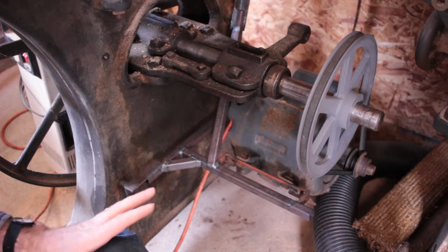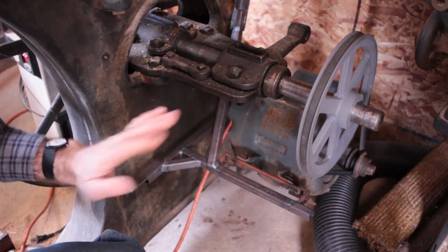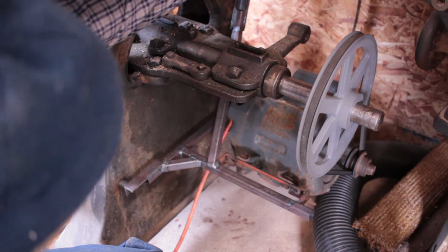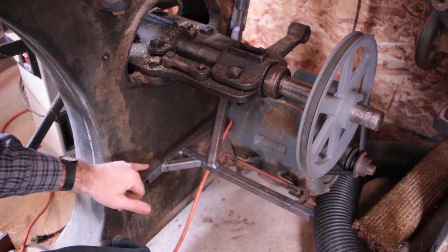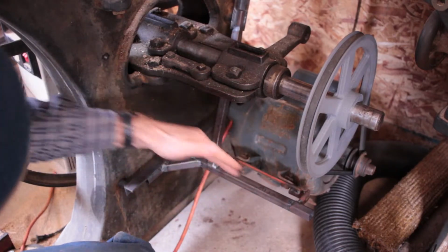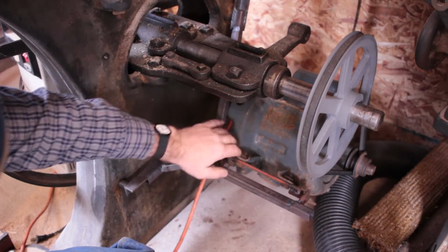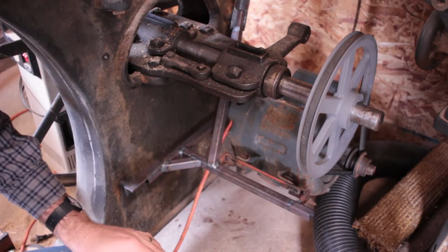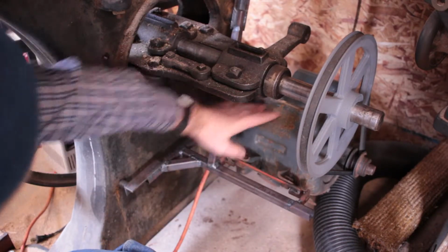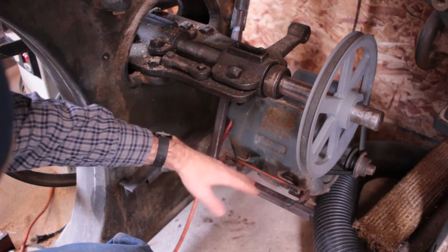One thing I would probably change if I was to do this over again is I wanted the motor in back so it's behind and a little bit more out of the way, but I would have switched this, so rather than using this hole, I would use that one and bring the bar down, because that way I'd have more room to reach out and support this cross piece. Right now I'm a little bit close to my motor, so I can't really get the angles I would like for this cross piece, because it'll hit the motor. But if I had this shape over here, it would be easier to line up for the motor.